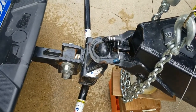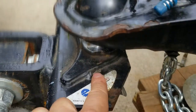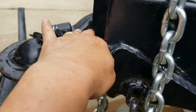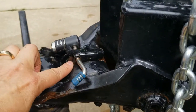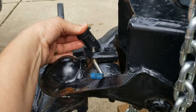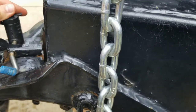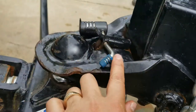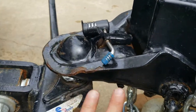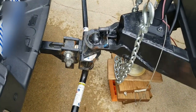I got the ball onto the coupler and it got seated well. I put the lock back and immediately put the hitch pin in and locked it. You don't want to forget that — it's very important because it locks the whole thing up. I've got my E2 round bars, so now I need to hook up the weight distribution.